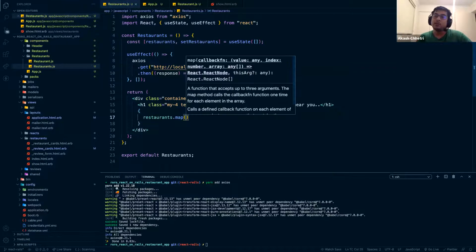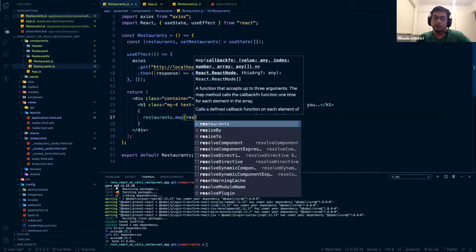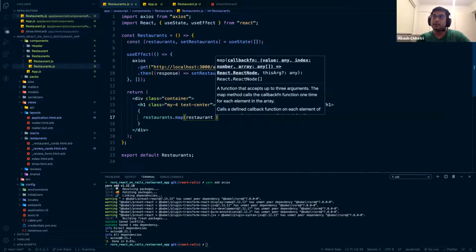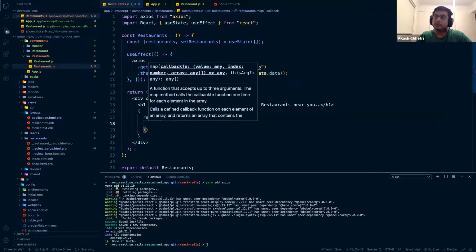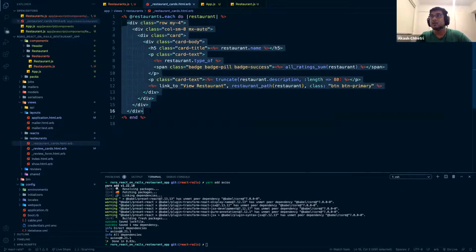Map is a function which changes the value of the array and returns it back. So we know that if we run through all the items, it's gonna be referring to restaurants. And let's quickly convert this and see what was in the restaurants card. So I want to generate something like this from each restaurant and send that data there.